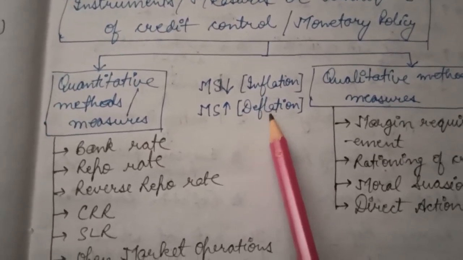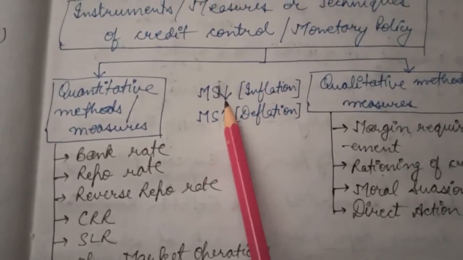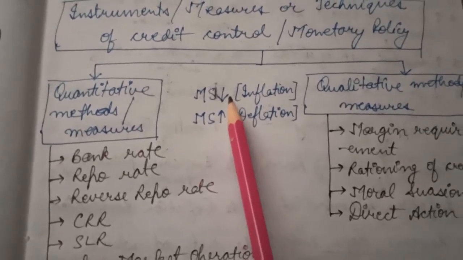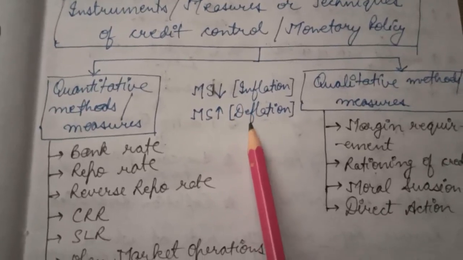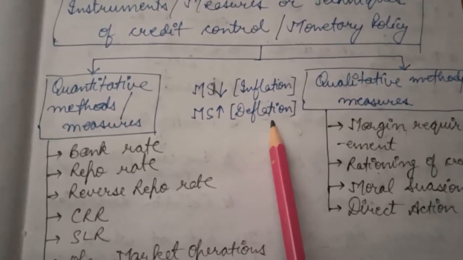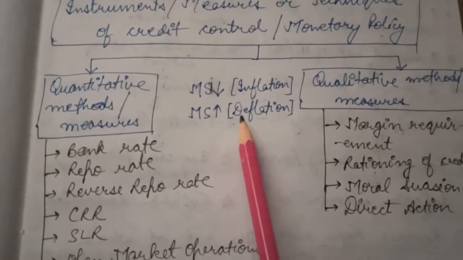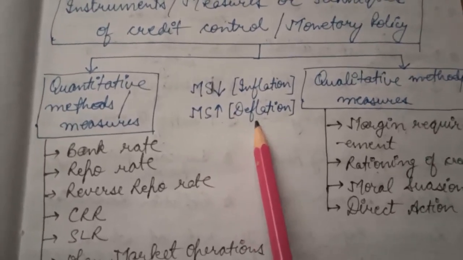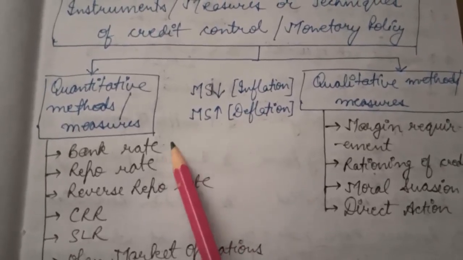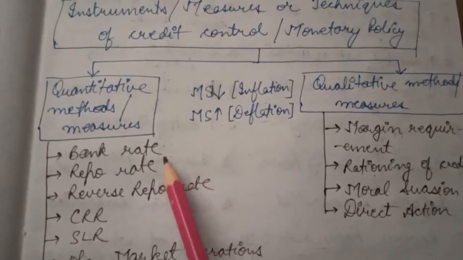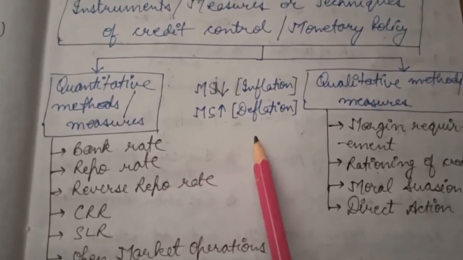in that case deflation takes place. So to correct the situation of inflation, money supply needs to be decreased so that people are left with less money and they may buy less. On the other hand, to correct the situation of deflation, we need to increase the money supply so that people may be given more money and they may make more purchases, creating more demand. So this is how the instruments under quantitative measures work. One by one we will study these instruments now.